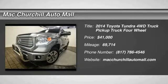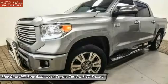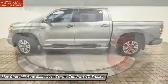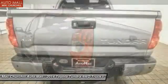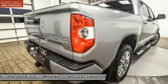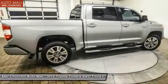The 2014 Tundra has a number of unique features useful for those using it as a work truck, including extra large door handles, a deck rail system, and an integrated tow hitch. Included as standard are vehicle stability control, traction control, electronic brake force distribution, anti-lock brakes, and tailgate assist. With a towing capacity of up to 10,000-plus pounds and a payload capacity of over 2,000 pounds, the Tundra is the perfect mix of power and efficiency.